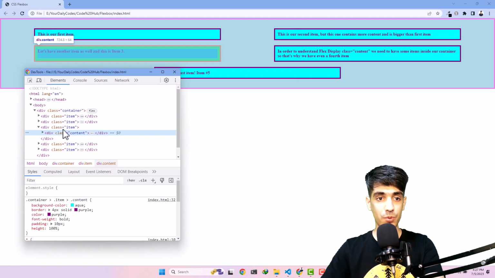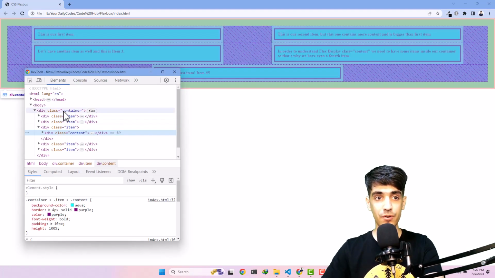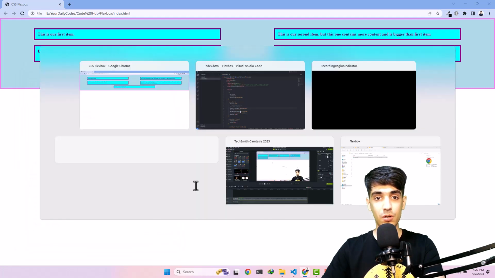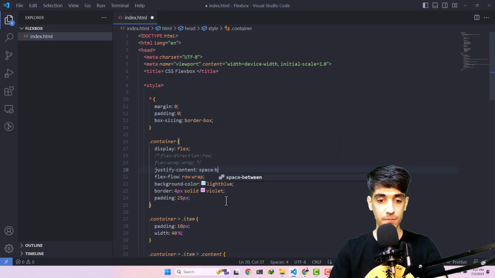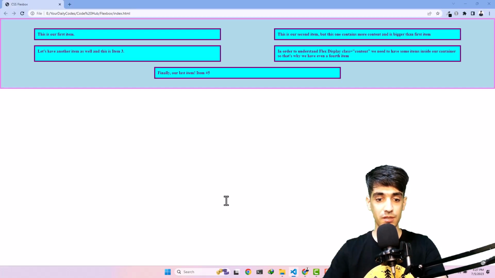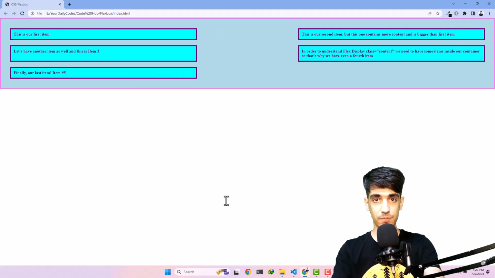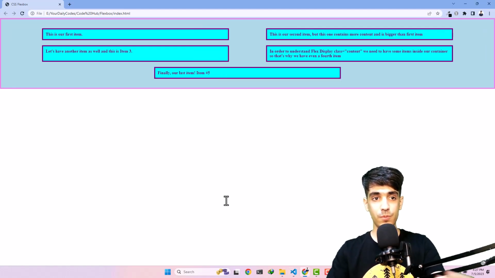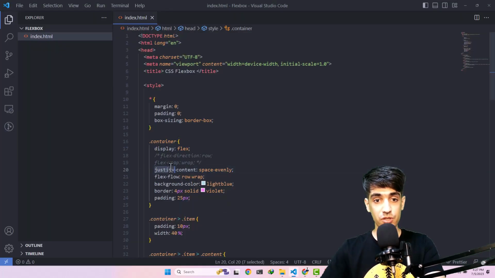So that's why when we come here, you can see that purple area, it's around the elements. We also have space between, so this is space between, it puts the space between them, and sure enough we have space evenly as well for distributing that extra space evenly in X direction. So that's about justify content.